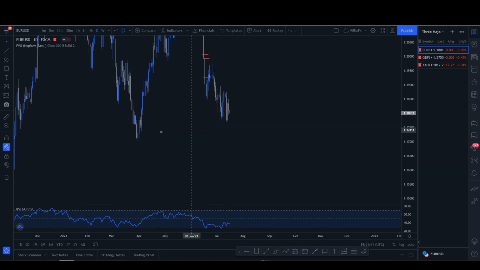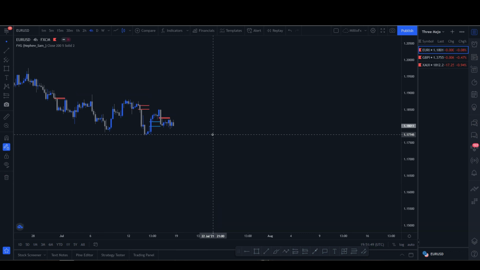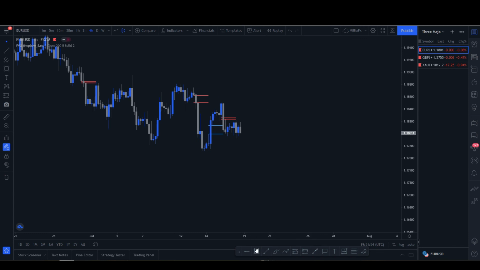Okay, so now let's go back to our 4-hour time frame to analyze how price is going to move. My network is currently slow somehow, but let's manage with that. So I just hide my RSI. Now on the 4-hour time frame, price was moving in a downtrend, right? You can see from here, price came up, then consolidated, and now went up, breaking this particular high, which is just here, and then consolidated, broke down, and right now I'm looking for sales on GU before the buys.